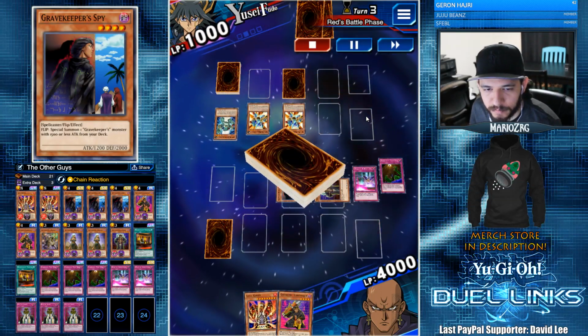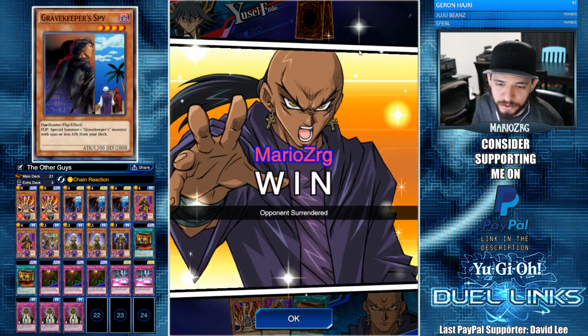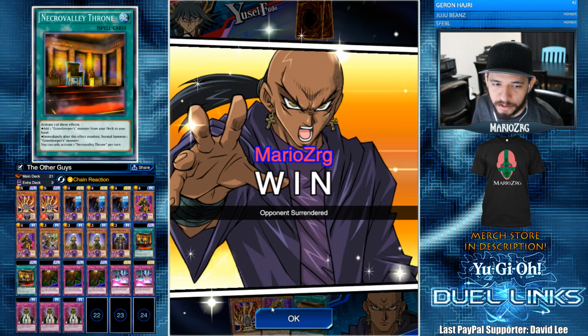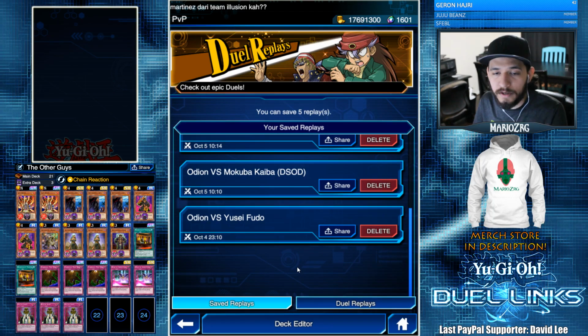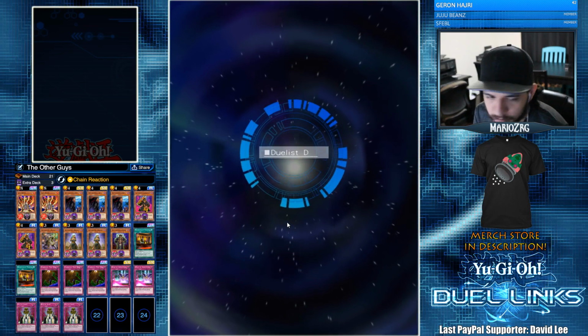Spy is going to special summon Curse. Curse is gonna hit him for another 500 and he scoops, unfortunately, but we had Necrovalley thrown to search anything. We also had the cannon holder in our hand. We could have had Lava Golem to win. There were so many ways to win that duel, and unfortunately my opponent scooped before I was able to.